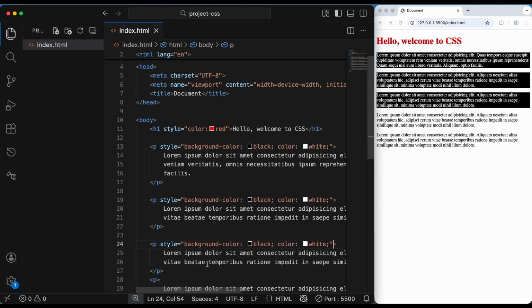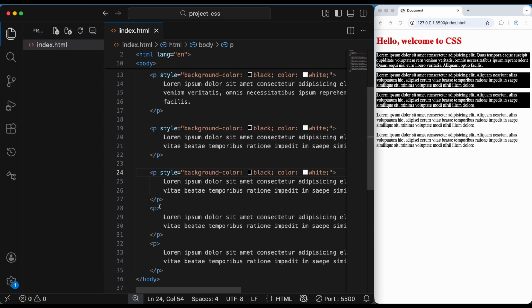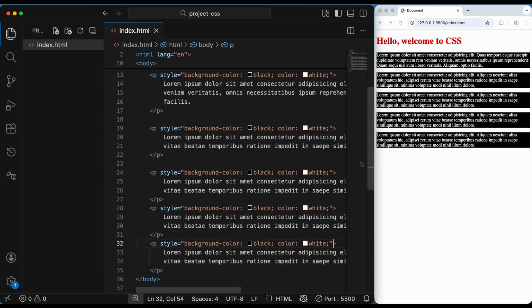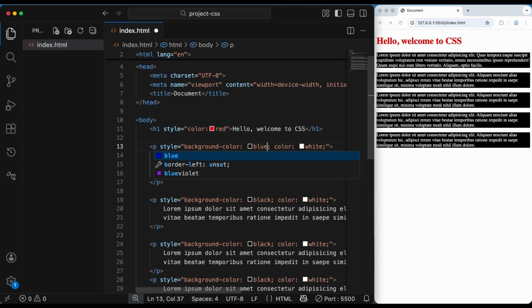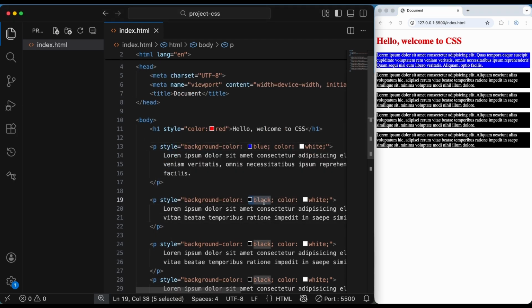And think, if you add the style like this and like this, and now all are black, and now your boss wants to change this background color to blue. Now you have to make this blue like this, and not just one time, you have to do it 4 more times. If there are 100 paragraph tags, you have to do it 100 times.